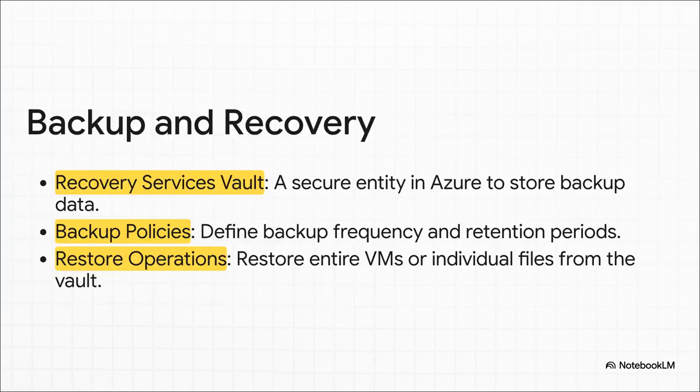And of course, there's the ultimate insurance policy, backup and recovery. The administrator sets up what's called a Recovery Services Vault. Think of it as a super secure, fireproof safe for your data. They define policies that say exactly how often to back things up and how long to keep those copies. So if anything ever goes horribly wrong, from one person accidentally deleting a file to a major disaster, the admin has the power to turn back time and restore everything.